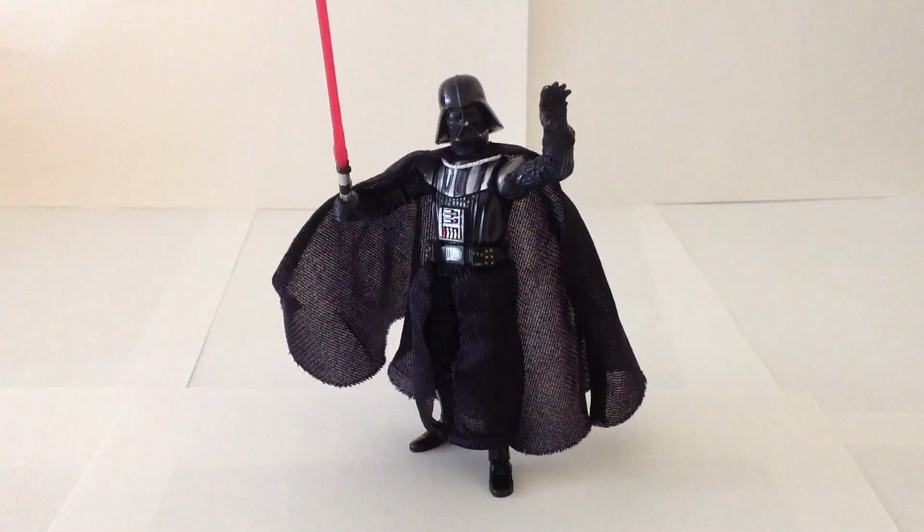Today we're going to be having a look at the Hasbro Star Wars Revenge of the Sith Darth Vader basic figure from 2005. This figure was a little bit hard to come by upon its release, but it became a little more easy to find and eventually was practically everywhere.